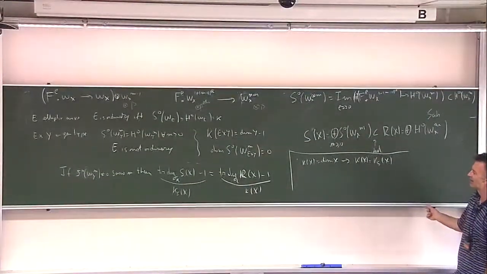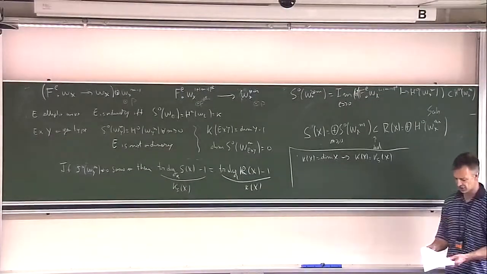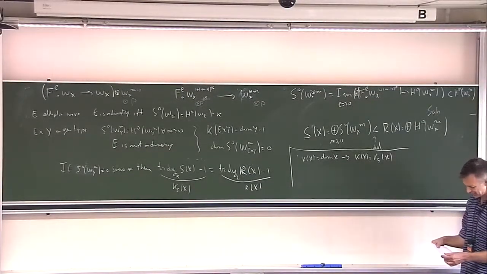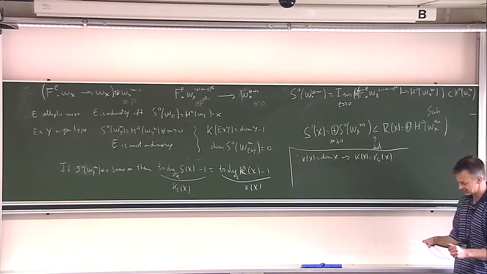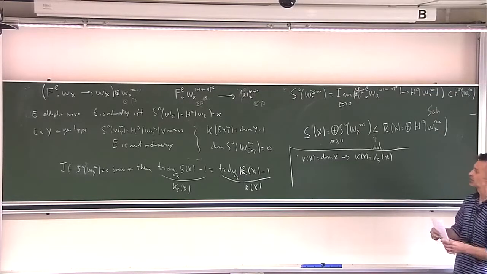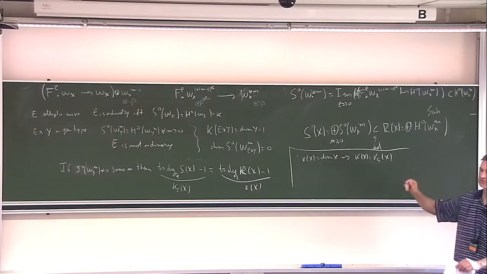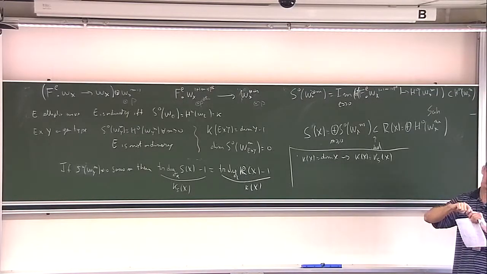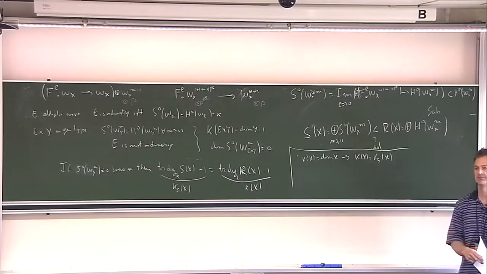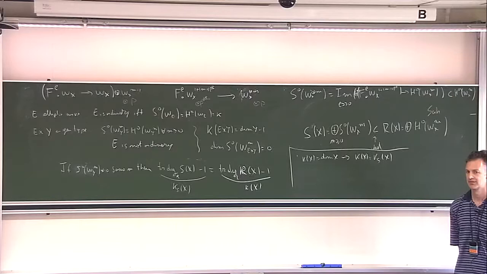Okay, so these are the definitions, and now that I have these definitions, I want to do two things. Maybe I'll state a theorem, which I won't prove, and then I'll tell you how this stuff is related to showing that these loci are abelian subvarieties, or rather torsion translates of abelian subvarieties.